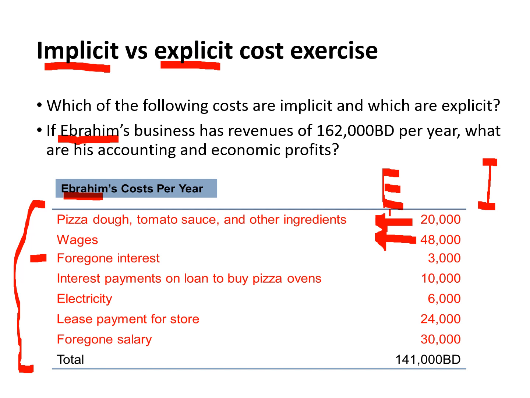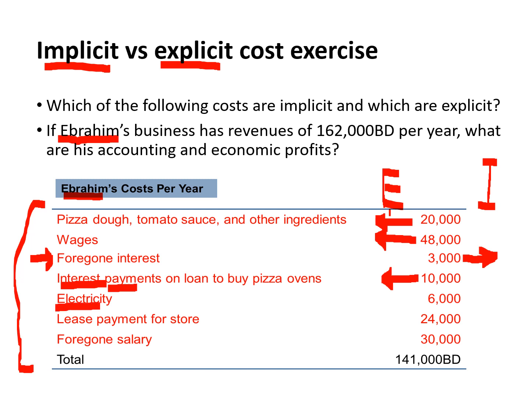Foregone interest. If his capital were just in the bank, he could have made interest. That is an opportunity cost, okay? So that will be an implicit cost. We put an arrow over there like that. Interest payments on loans to buy pizza ovens, okay? Well, does he need to hand over money for interest payments? Yes, he does. So this is explicit, okay?